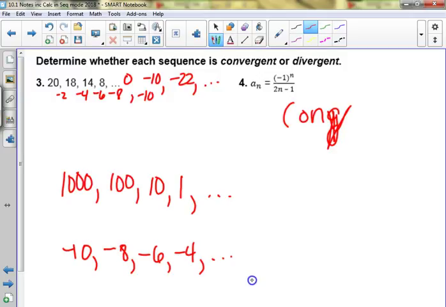It is divergent. It is going to keep adding 2, and so it will get bigger and bigger and bigger. Any kind of arithmetic sequence that graphs as a line is not going to be convergent, right? By the way, it doesn't have to approach 0, guys. If I said 2 times 1/3 to the n plus 5, this is going to approach 5 eventually, because of that plus 5.